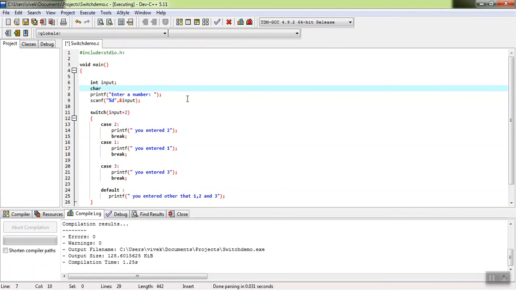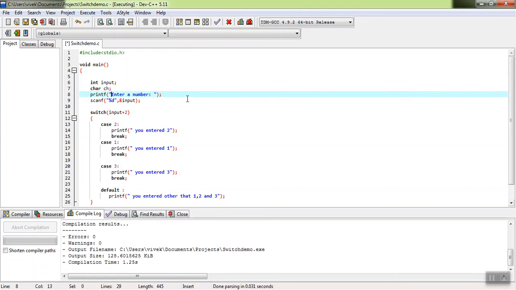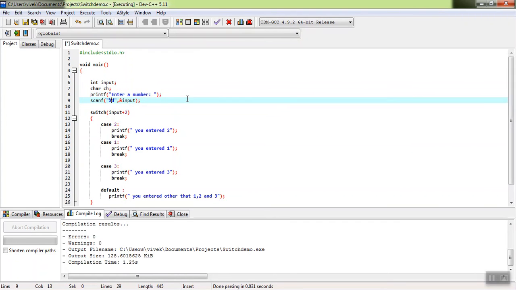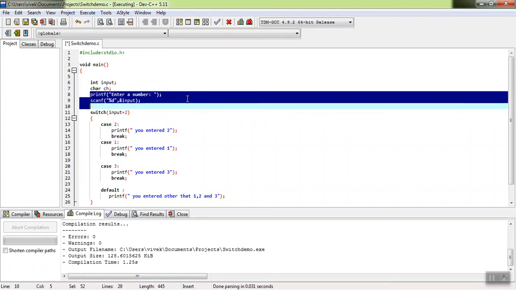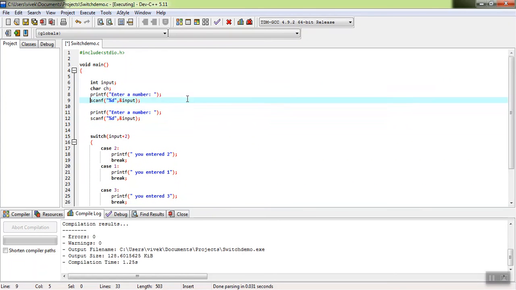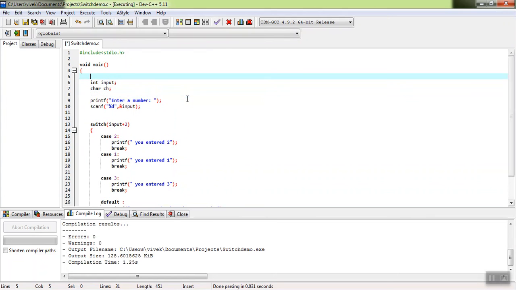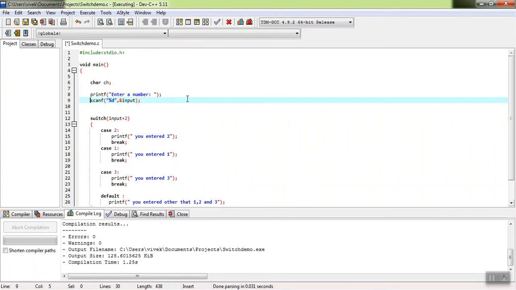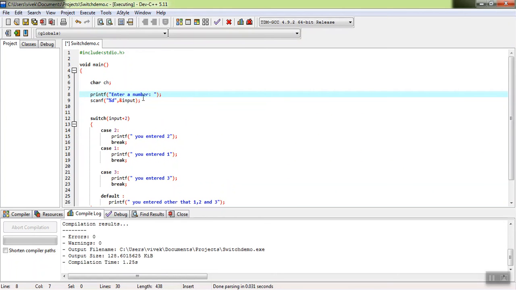I'm using a character variable now, char ch. I'll use a similar kind of statement for character. Let me remove whatever we have related to integer and we'll see about the character. I'll say enter a char value.